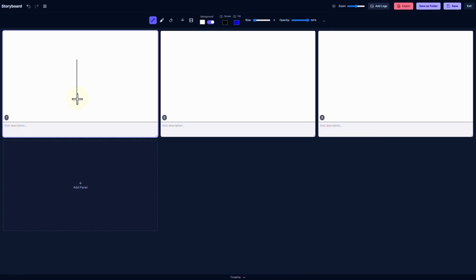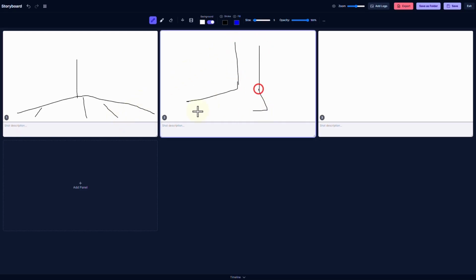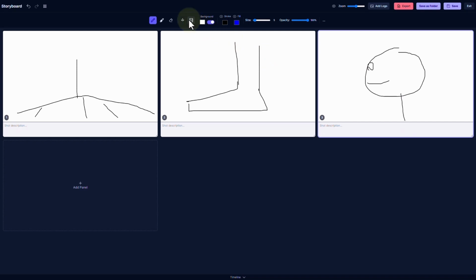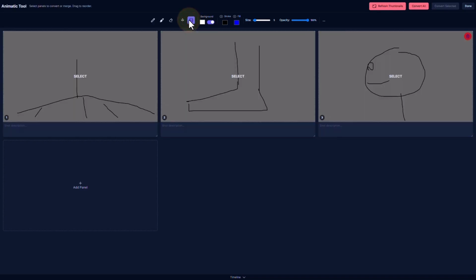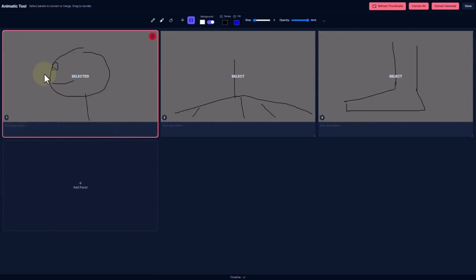This first panel, maybe in this panel we're going to have something like this, and then maybe in the second panel we have something like this, and in the third panel we have a character, maybe like this. Pardon the terrible drawings, right? So when we have this, we can easily adjust the panel order. We can drag this. If we want this to be the first, we just click this option here, and then we can move any panel around. So I can click this and drag this here, and that becomes the first panel. And you can see now the first one has become the second, and you can just keep adjusting like that.